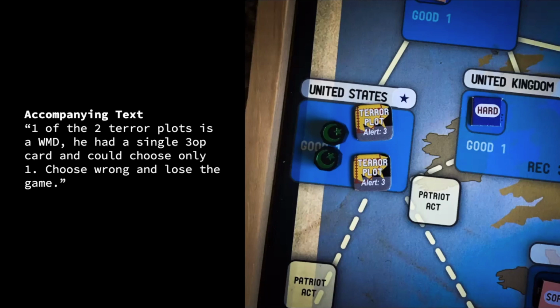If I were to pull back with that text and show you the whole board, you're going to get lost in the confusion. You're not going to necessarily notice the United States. So what I did was I came in very close. We highlight just those two terror plots. You add that text, and that's an interesting story.